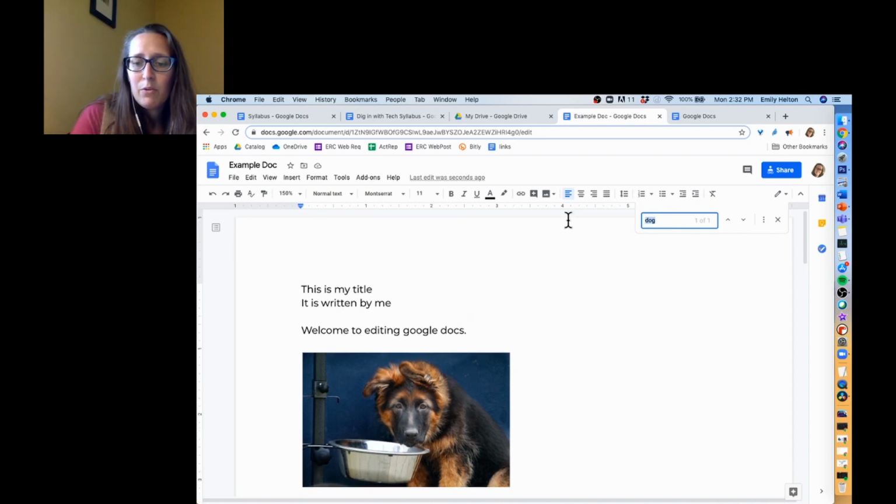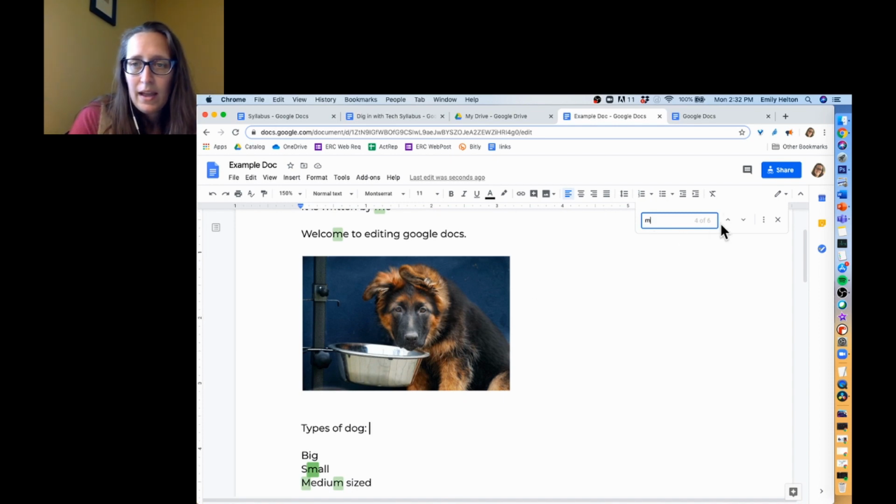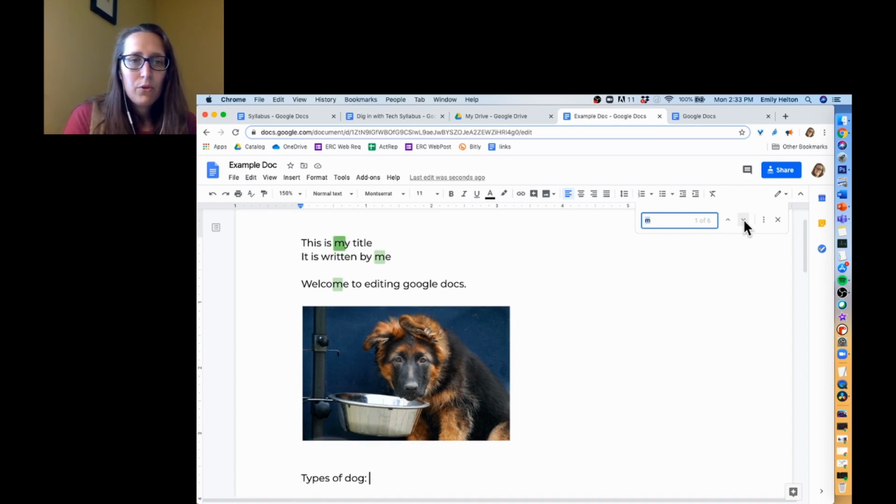Let's say I wanted to see everywhere I typed the letter M. Okay, I've got number 4 of 6 highlighted right now. You can see it's a little bit darker green. And so I can scroll through and it'll bring me to all of the places where I have the letter M pressed. Now this is a little bit silly in this document, which I could read in all of 15 seconds.